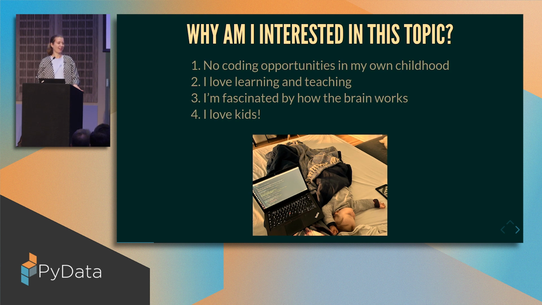And last but not least, I love kids. This is actually the only picture of a real child you will see. All the other pictures were created with DALL-E 3. This is my son Theodore, one of the rare occasions when he was still young, when he fell asleep in the morning and I could get some coding work done next to him, which was really nice.